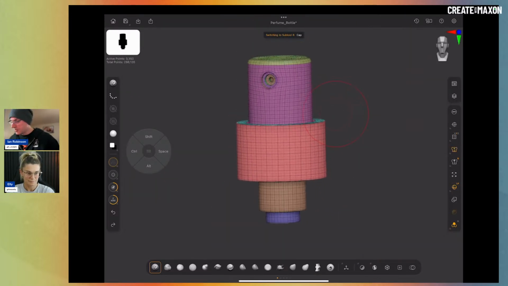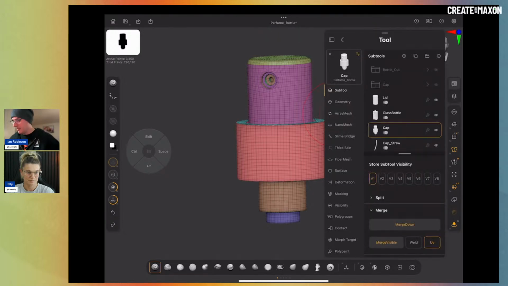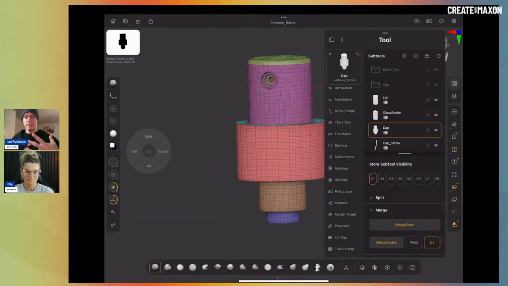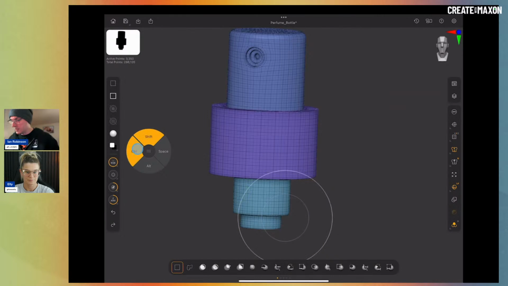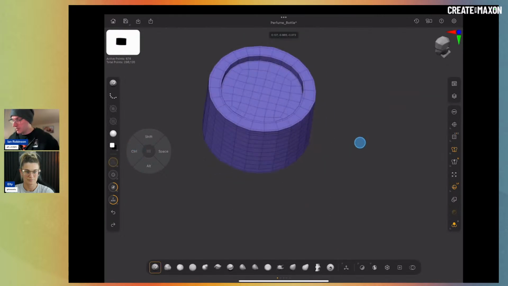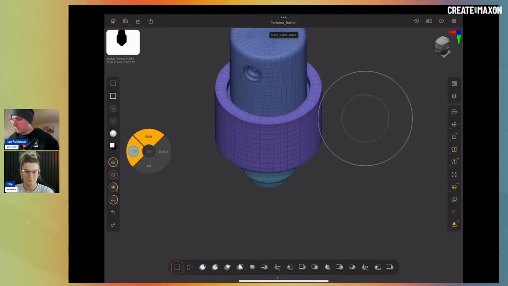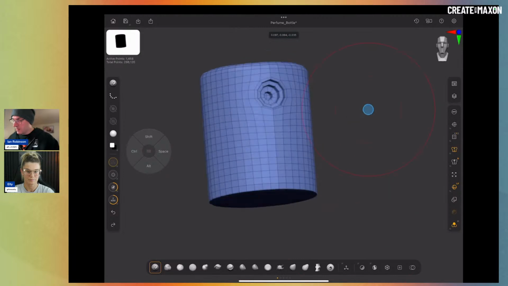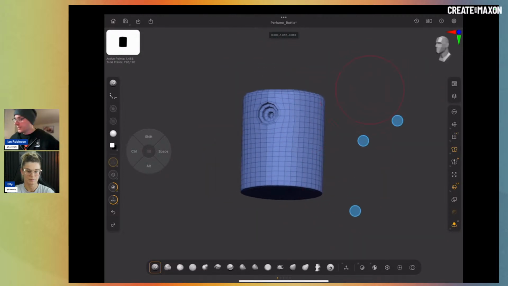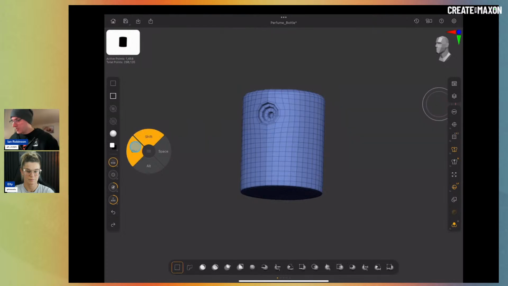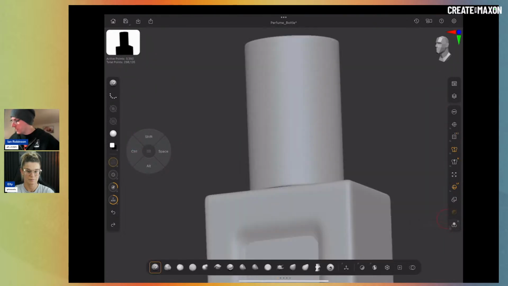This is probably the most complex of it, but again, it's a lot of cylinders. First and foremost is recognizing the shape language and what it is that we're going into. If we look at polygroups and I auto group that real quick, you can see this is this main shape here, and then this is this main shape here. We were able to achieve a lot of this just using ZModeler. So without further ado, we're going to just recreate this on the fly.